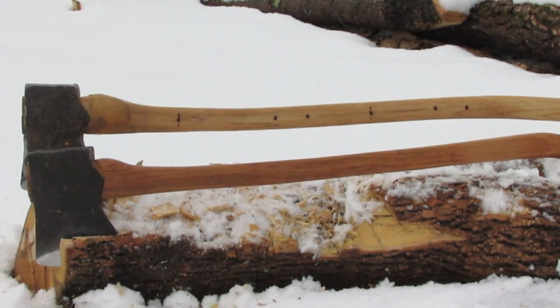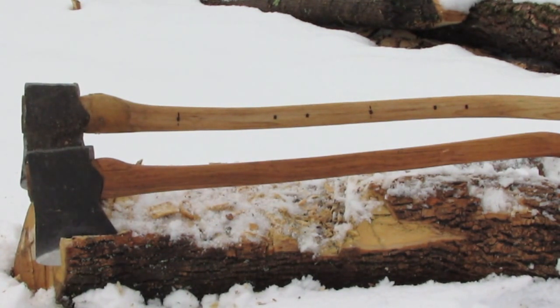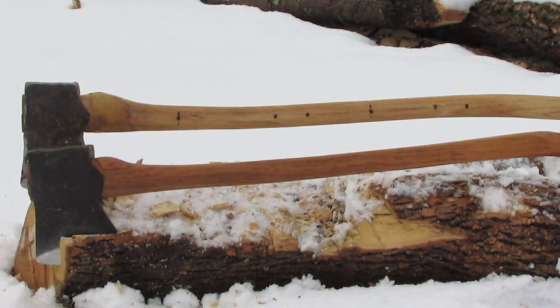But when I'm bucking on the ground, when we're bucking up these logs, that extra length on the handle was actually really getting annoying, especially on the thicker logs where near the top of the cut, it would be awkward and uncomfortable. And some of that has to do with I'm still having some trouble manipulating the shorter length logs, and I need to forge some better log dogs, and I need to forge out a cant hook so I have all of the tools and infrastructure I need to maneuver these logs efficiently.